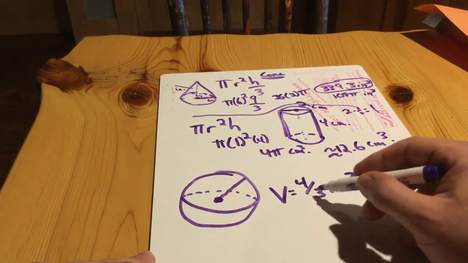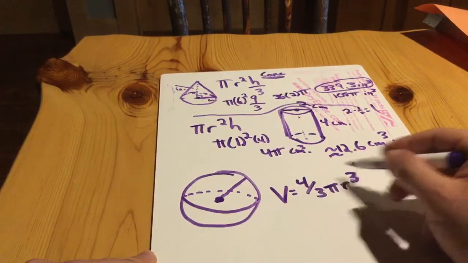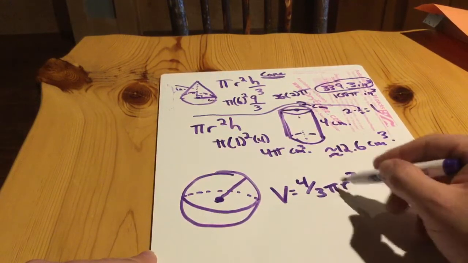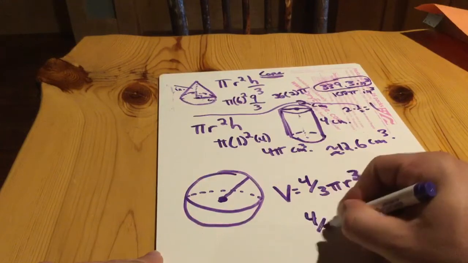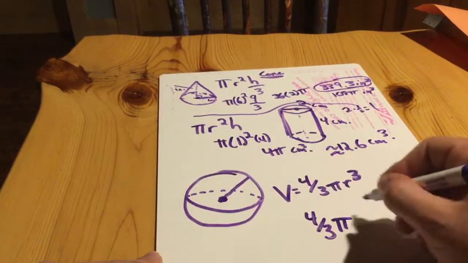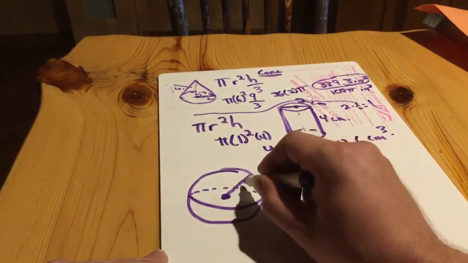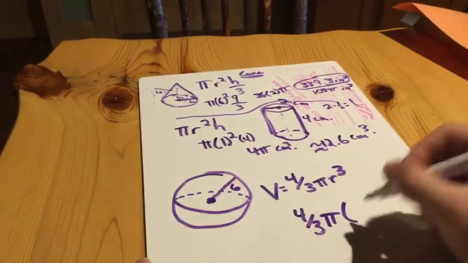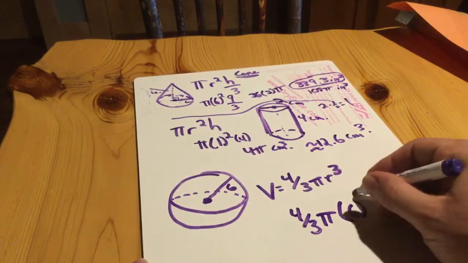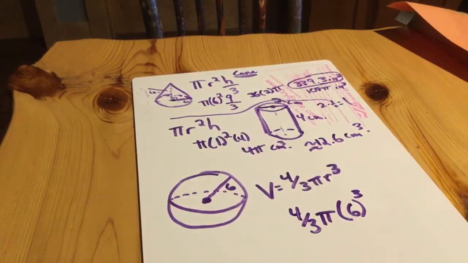So these two are just constant numbers. There's nothing we're plugging in. We're only plugging in for r. So we have 4/3 times pi times my r cubed. So let's say my radius here is 6. 6 would go in for r, and we cube it. Now, 6 cubed might be a little hard to do in your head, because 6 times 6 times 6, that's how we represent 6 cubed, is going to be a little hard to figure out in your head.